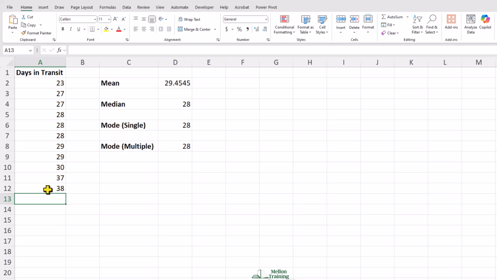you can see that there is only one value that occurs most frequently in the data list. As you can see, there are a lot of ways to get information about your data, whether the average, the middle value, or median, or the most frequently occurring value or values. You can learn a lot in just a few minutes.